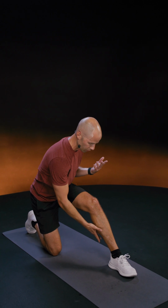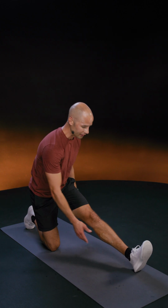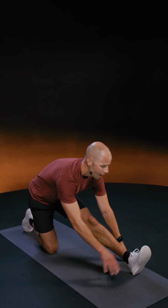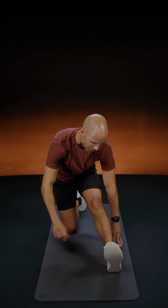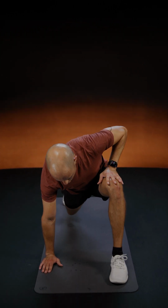There's a couple of varieties we can do. We can just grab onto the ankle or the calf muscle. We can straighten out that lead leg and grab for the toe. We can even take both hands down. I want you to find the one that feels best for your body for another 3, 2, 1. So good.